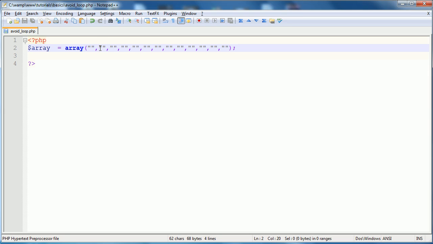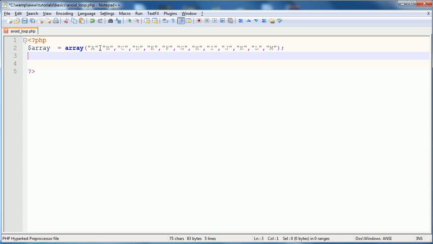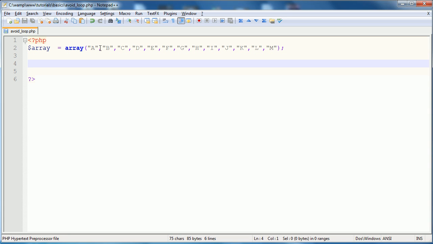So this array, I'm going to give however many keys, and I'm just going to put the letters A, B, C, D, E, F, G, H, I, J, K, L, M. So we have the letters A through M. Now, let's assume that you wanted to output all of these on a new line, each one just going down.